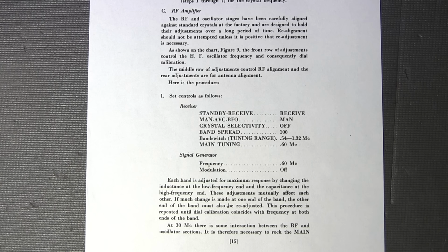So once you've done the entire alignment procedure, and I'm talking about just the bottom portion of the chassis, this excludes the IF and BFO alignment, what you're going to need to do is put it back in its case again, let it warm up for about 45 minutes again, and then just touch up the oscillator alignment so that the dial accuracy remains pretty accurate. And this really is necessary for an older receiver like this if you want to obtain maximum accuracy and the best performance out of the receiver.